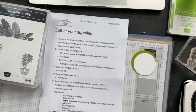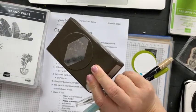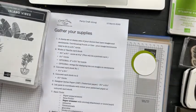And if you have a tailored tag punch, I recommend you grab that too. And any bling or embellishments that you like.